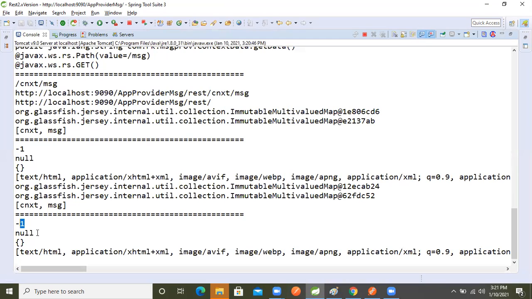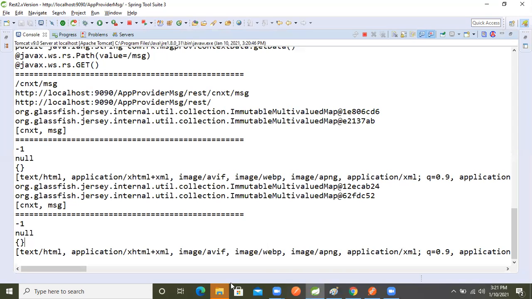Now the second one is media type. We are not sending any acceptance type from the browser, because of that we are getting null. Now the next one is cookies.